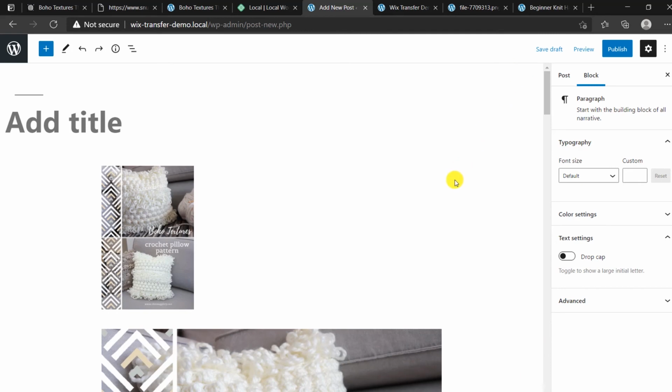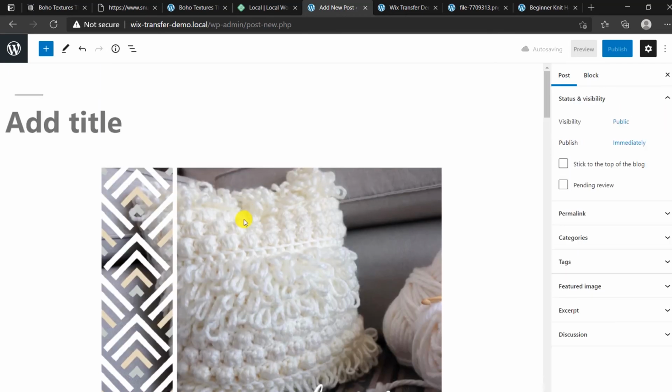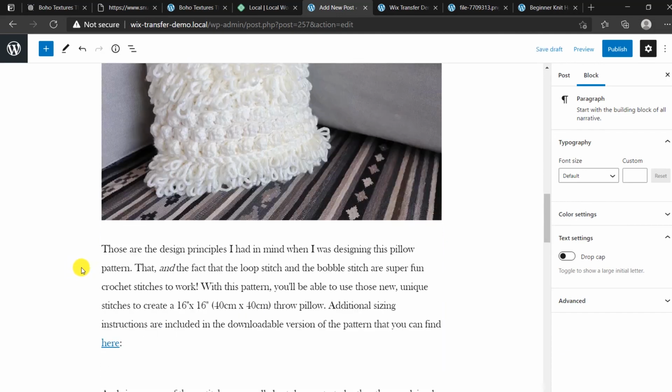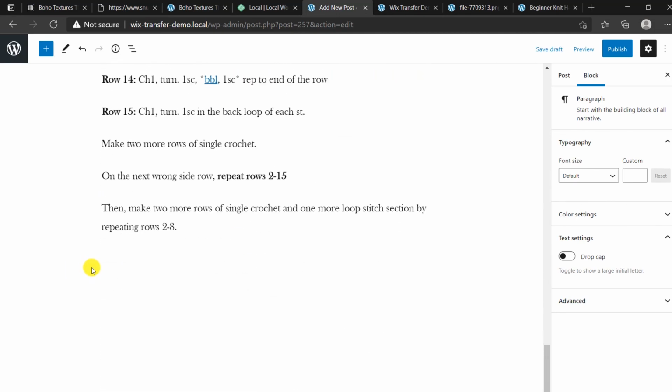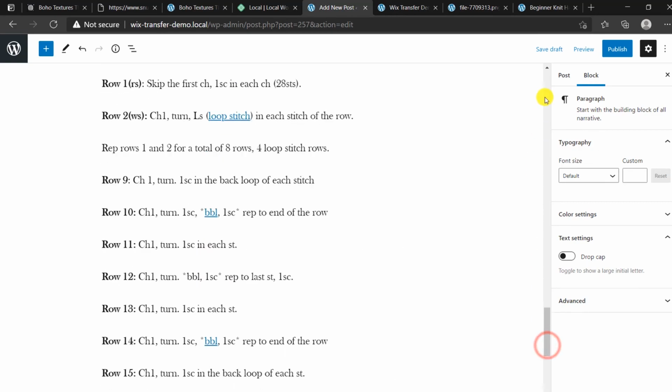So what you will notice is for every image there will be a duplicate small image here. Basically this is a small version of the original image that Wix load to optimize the page loading times. So what you have to do is manually delete them. Just select here and then press on delete button here, delete, and that's it. Simple to delete. Okay, and we have cleared all the duplicate images.